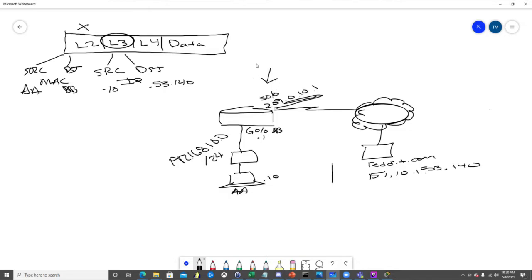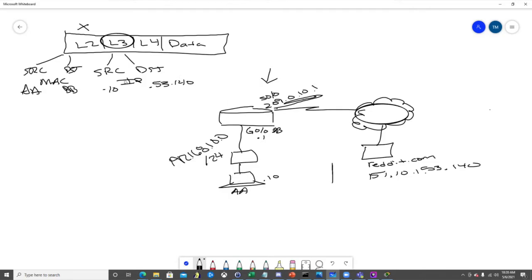And it will hold that NAT translation in a kind of short-term table, so that when my frame gets translated and sent out all the way to Reddit, when it comes back, it remembers that it made that translation and is able to retranslate it back.